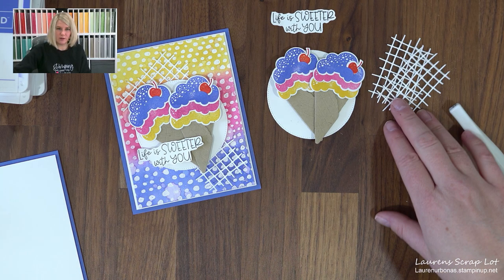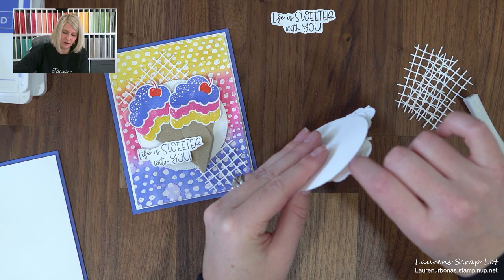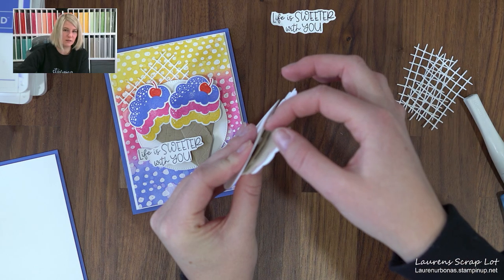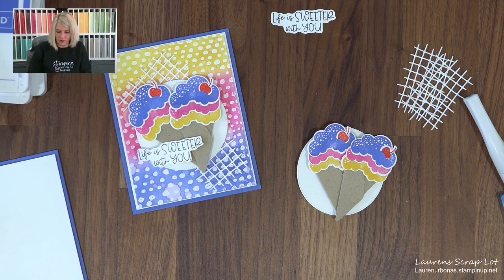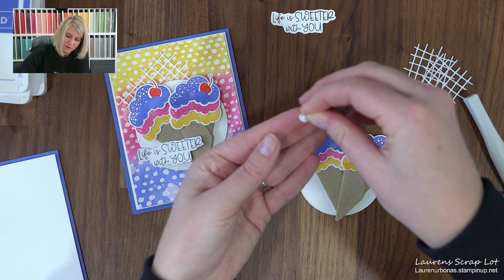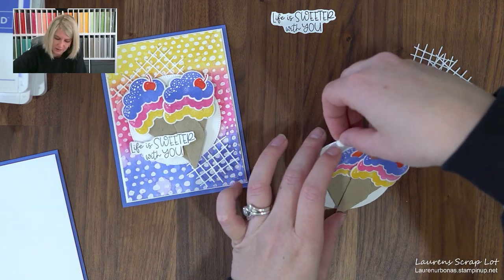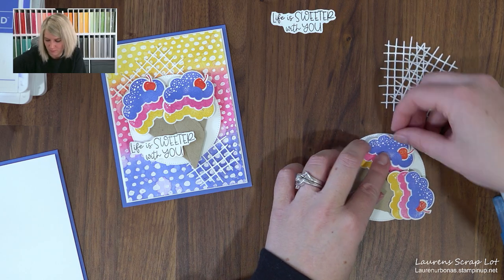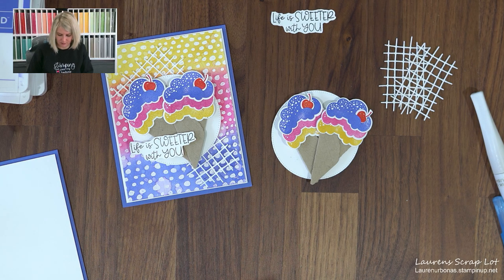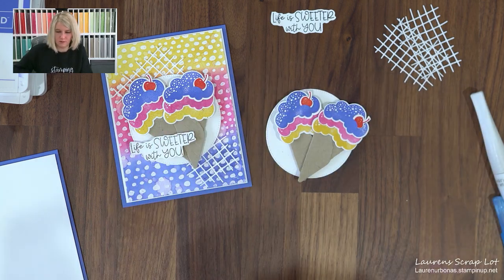Now, if you're having trouble with your ice cream cones themselves flopping backwards, you could put two dimensionals stacked one on top of each other in the back there. One dimensional won't be enough. So I'm just going to take two dimensionals and stack them. And then I'm sticking just one tower in behind my ice cream cone here, and then one tower in behind the other one, just to give it a little bit of lift. Once you get the sentiment on there, it'll help too. But for now, it's just kind of nice to have. Okay, so there we go.